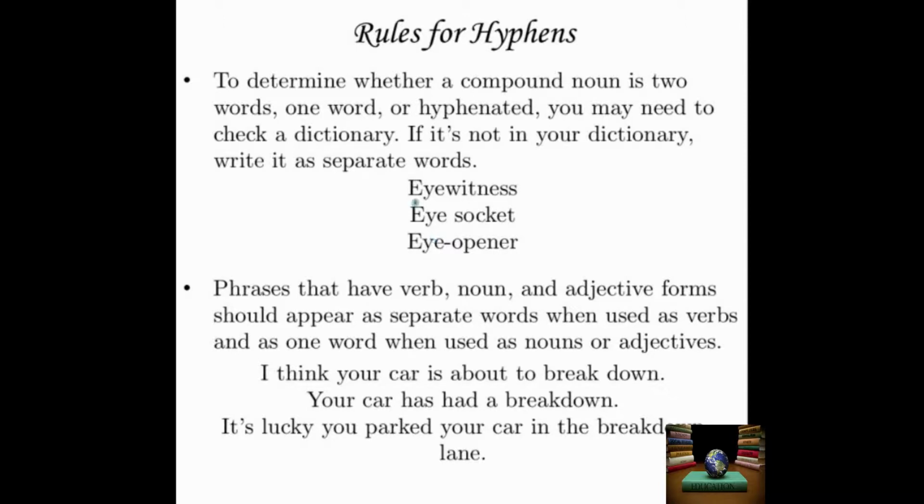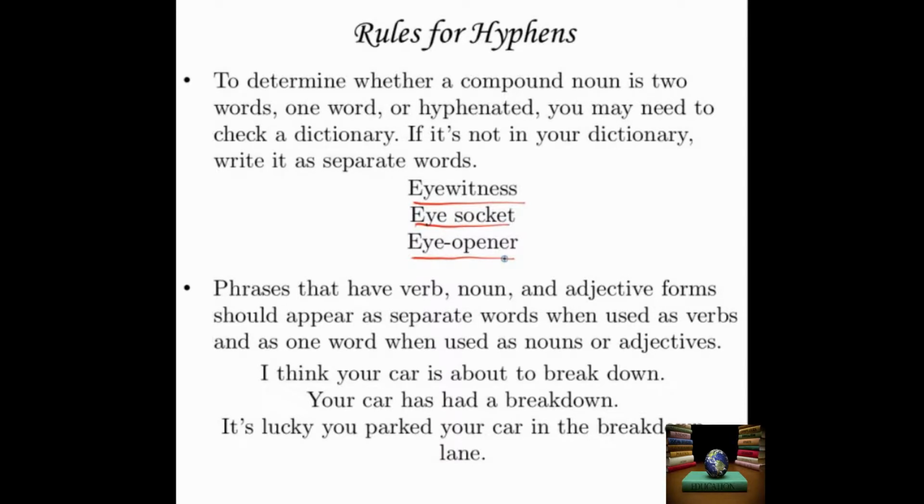So, for example, the word eyewitness, meaning somebody who sees something personally, is one word. Eye socket, referring to the part of the skull, is two words. An eye-opener, which means something that really gets your attention, is hyphenated. Frankly, there's no hard and fast rule for telling all of this stuff, so when in doubt, look it up.